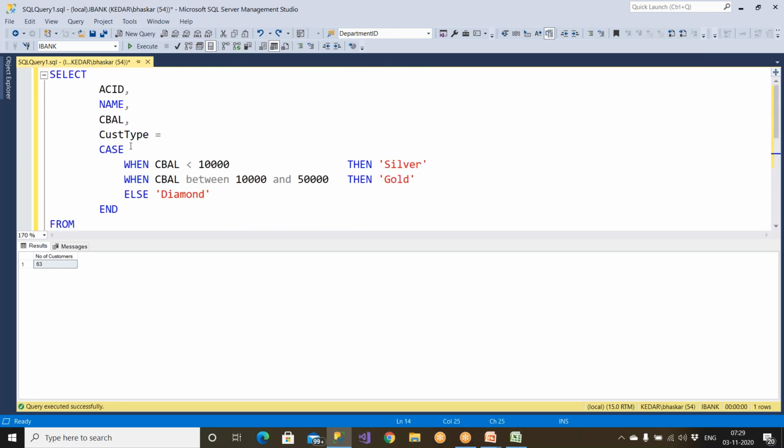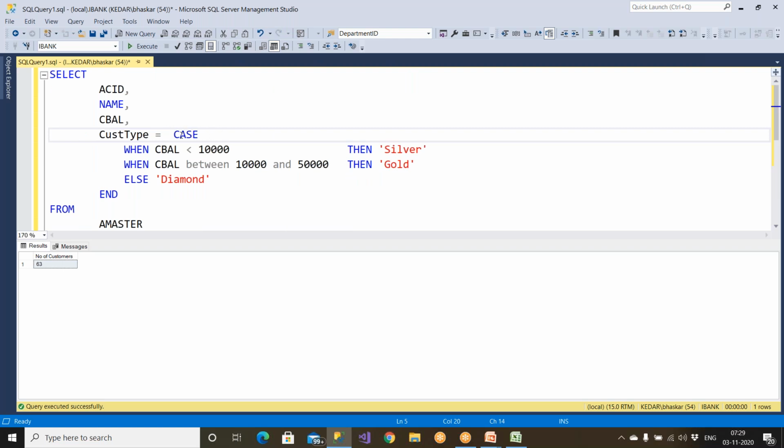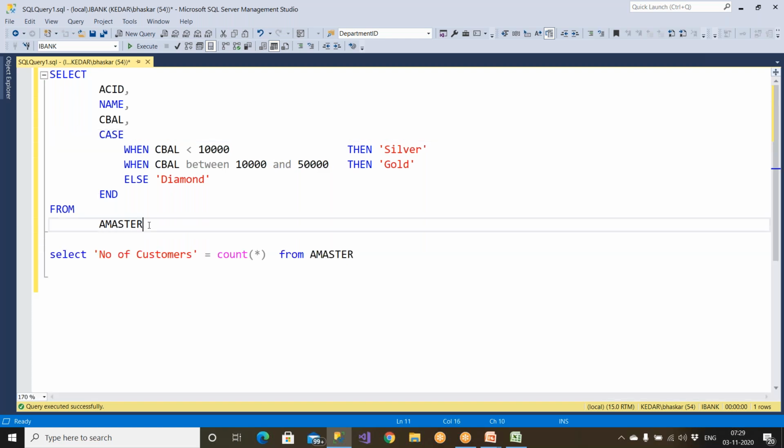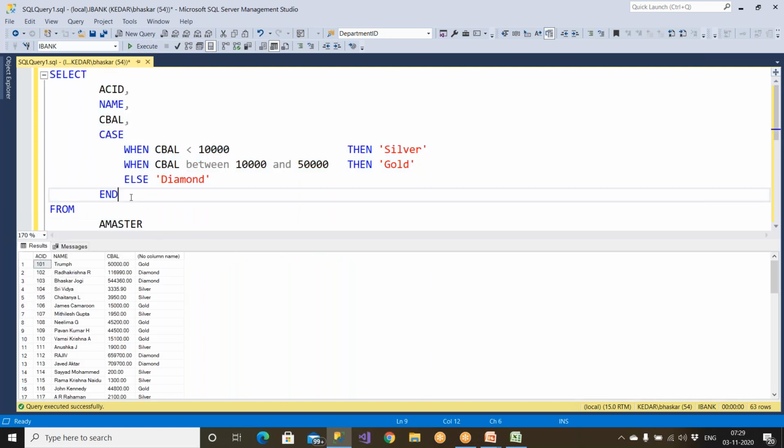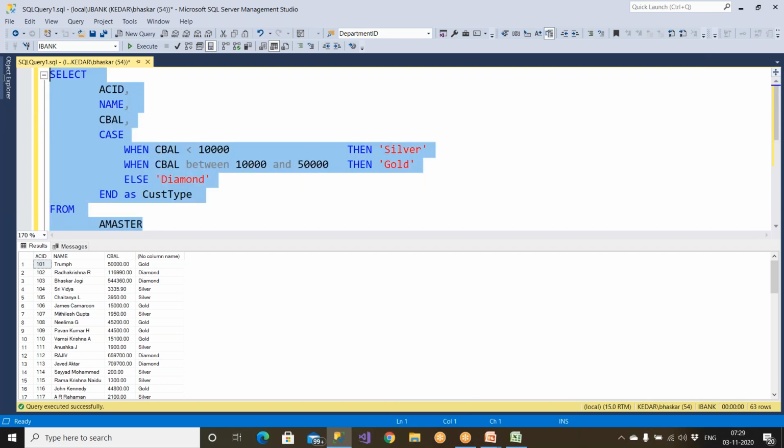So sometimes you will see customer type, you will see the case here. What is the meaning of this? This is an alias. If you remove it, it will not have any alias, so it is going to work without an alias. Clear? So you can give it after the end, and you can also say customer type. Clear, guys? So this is how you should understand alias.